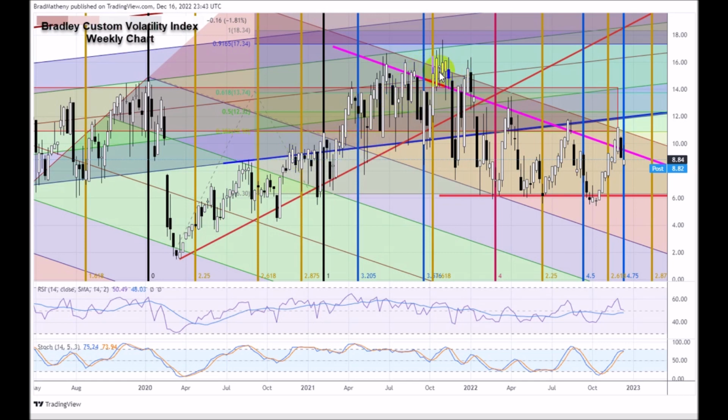Now I will preface this that these 14, 15, 16 levels up here were unprecedented. Prior to this, we would get into 11s and 12s and maybe 13s, 14s, which would be a topping area. You can see this red box. This is really a topping area up here. So we got into a little topping area about 2 weeks ago, 3 weeks ago, and we have been in this downward channel. You can see this downward pitchfork sloping downward, as well as this upward pitchfork back over here.